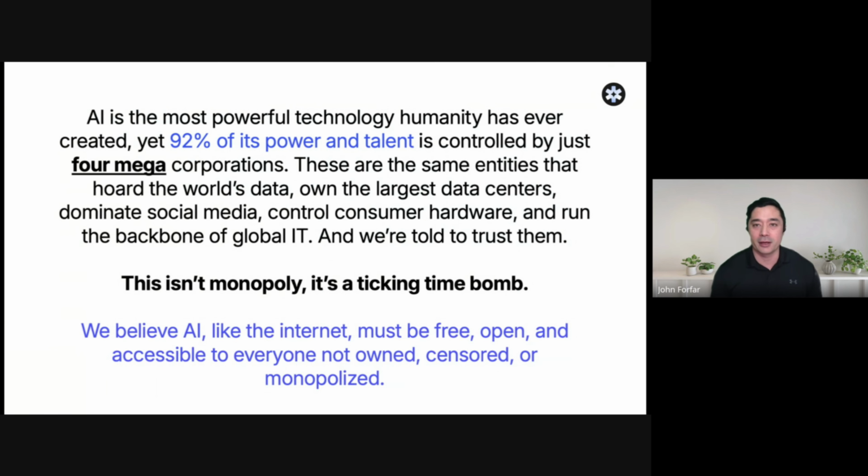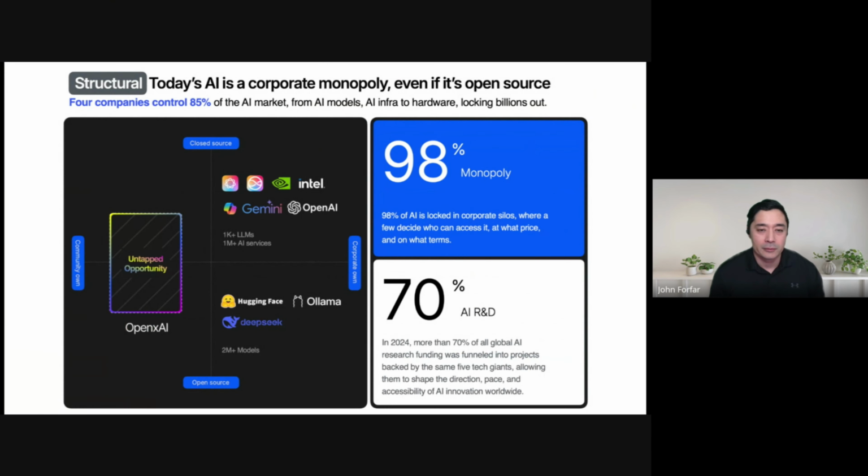So just like the internet, OpenXAI is building out this AI platform so everyone in the world can use it and not be restricted from it. Even the big companies that release projects as open source, it's still controlled by these large tech conglomerates. It is heavily controlled by them. So basically 98% of the AI is locked in these corporate silos.